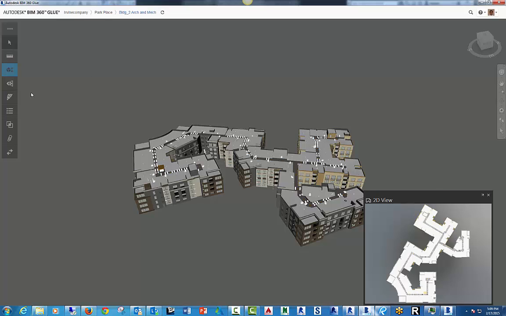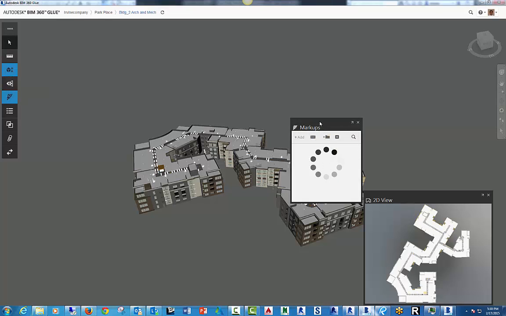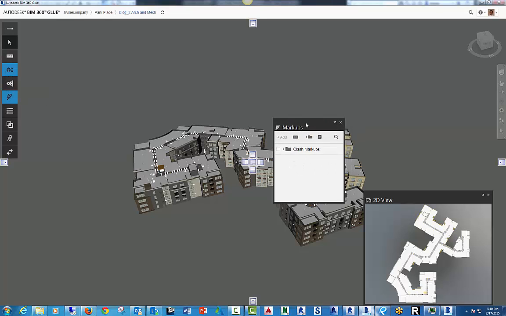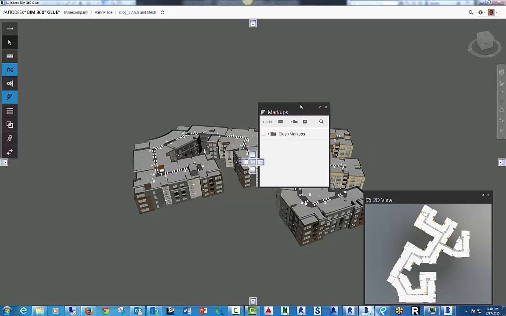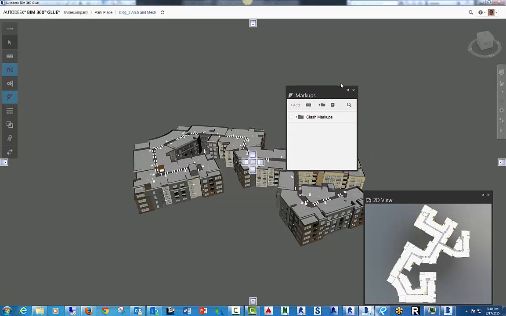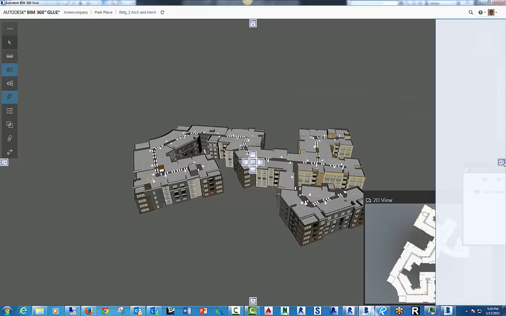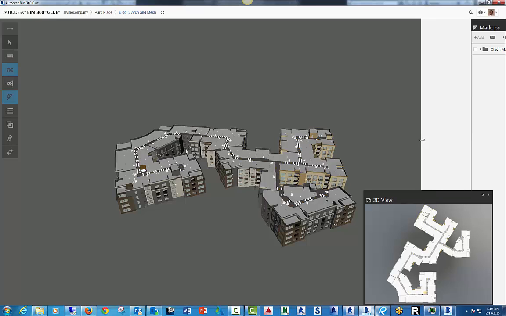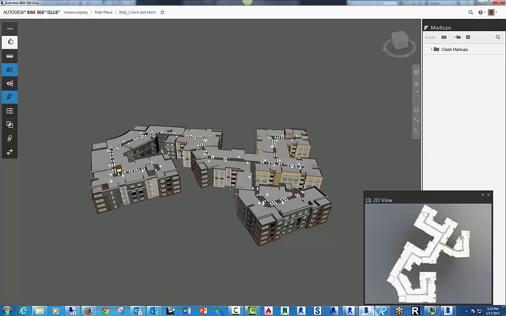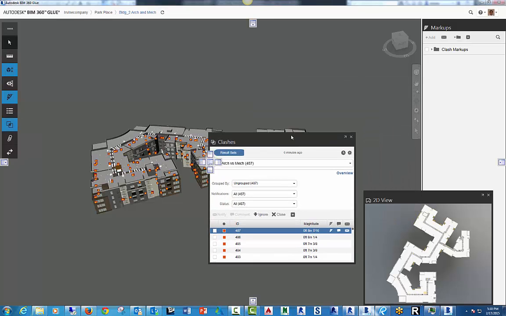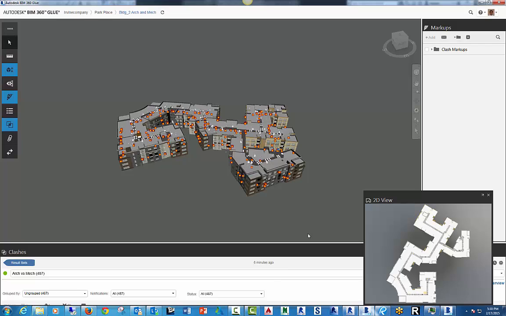Another good thing to know about will also be the docking of the windows, similar to how you do in Navisworks. Let's say I wanted to dock the markups tab. Once you select the window and drag, you want to click on the upper part, the black part of the dialog box, and that'll allow you to drag it, and you can just dock it to where you want to put it. So that's basically the same for all of these. If you want to do the clashes, it's the same thing. Just drag it. And there you go.